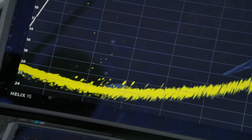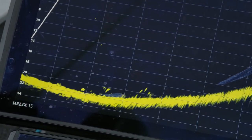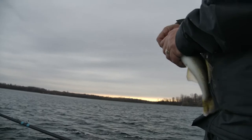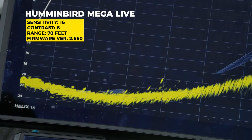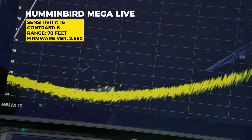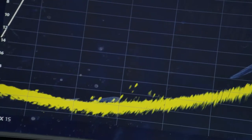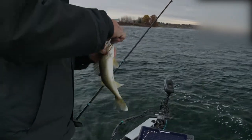There is no doubt that if you get the settings right, Hummingbird Mega Live is an incredible tool. You can see a fish going up to the surface that I just hooked. You are able to really tell the mood of the fish, and I think that's the most important thing. You can see the fish start to charge upwards at the bait, so it tells me to stop it a little bit up off the bottom. It shows their aggression level, and if you're not getting bit and the fish come over to see it, it also tells you when it's time to change colors or change your cadence or make an adjustment to trigger the strike.